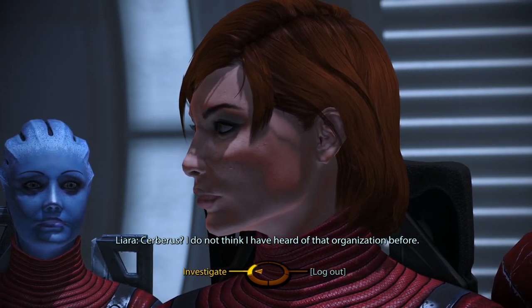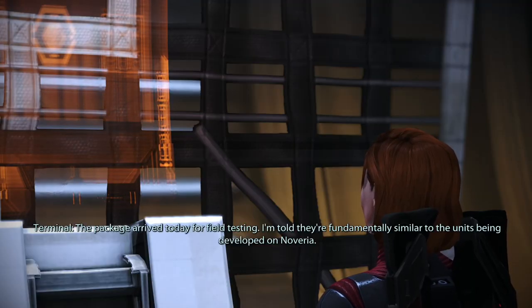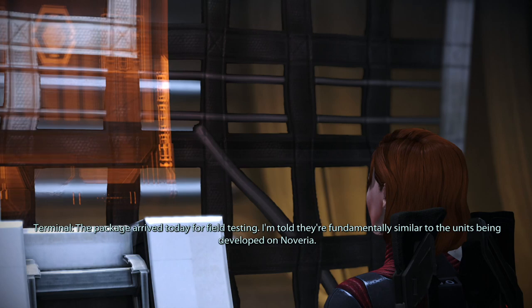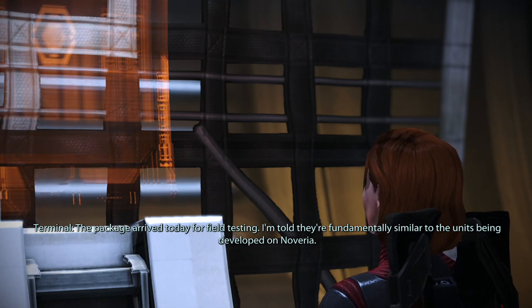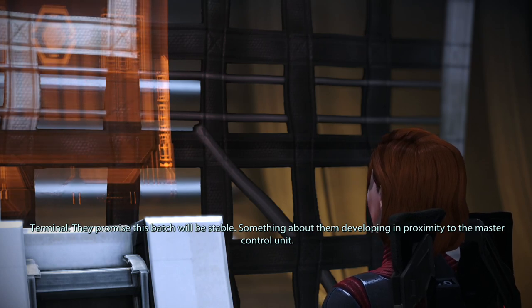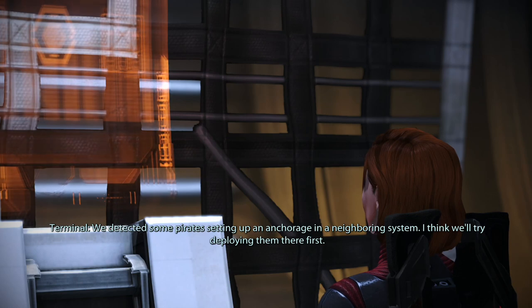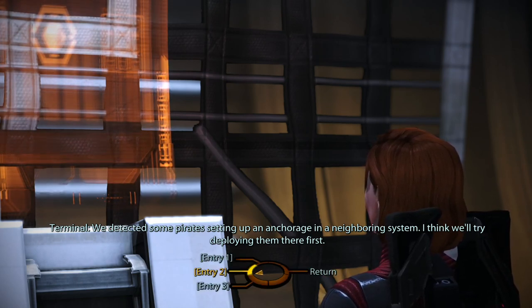Liara, we already took... Play the second entry. The package arrived today for field testing. I'm told they're fundamentally similar to the units being developed on Novaria. They promise this batch will be stable. Something about them developing in proximity to the master control unit. We detected some pirates setting up an anchorage in a neighboring system. I think we'll try deploying them there first.